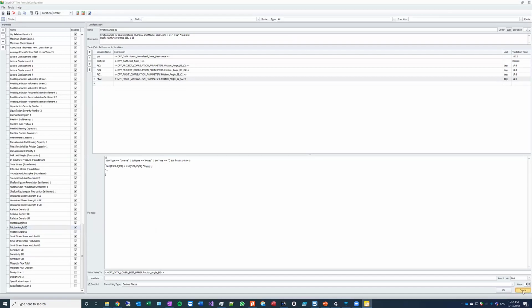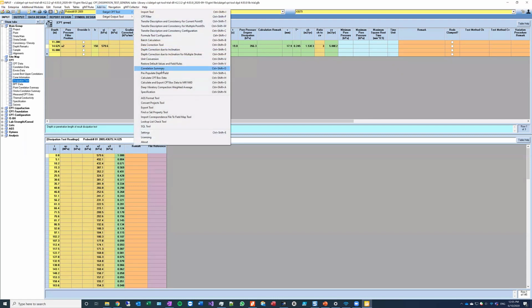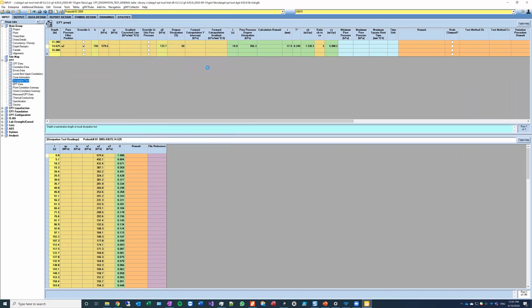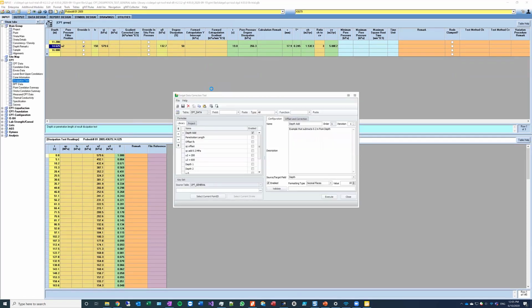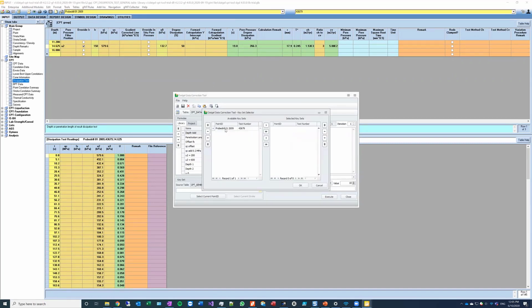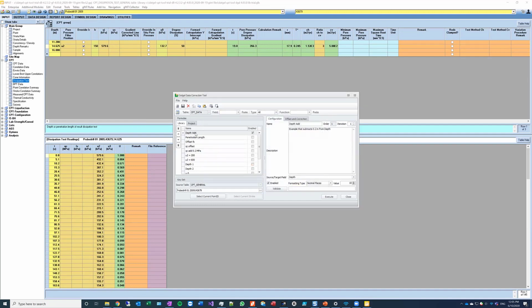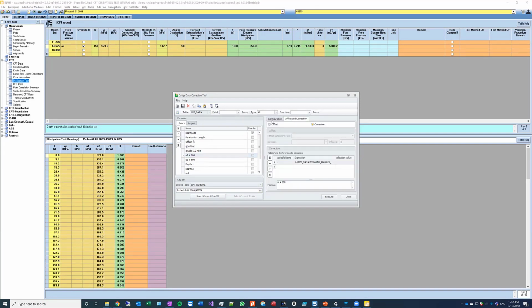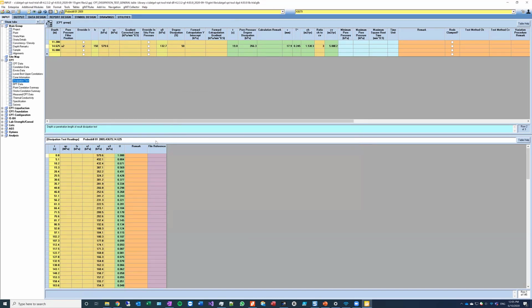All right, so we won't get into too much detail on that. Another common question we get is: I've imported data, but it needs some corrections. It's got errors in it, or the calibration wasn't right, or we need to offset it or something. The data correction tool has some similarities to the formula tool, but basically this tool can fix data. You can select which stroke you want to work with, and which fix you want to do. I've got some examples here of offsetting depths or adding 200 to the pore pressure. Again, we're not going to go into details of how it all works right now, but this tool can fix the results. So be careful, because you really will edit the data.